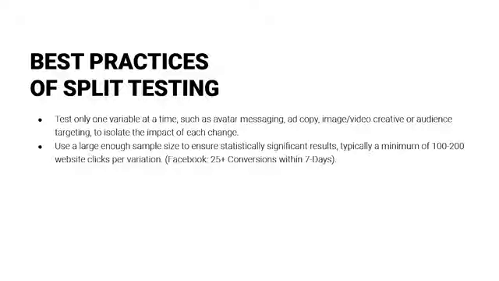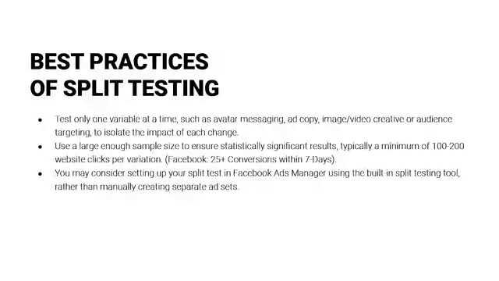We like to run between 100 to 200 clicks, again, depending on the industry, to really see statistical information to give us some easy baselines. So you may consider setting up your split test in Facebook Ads Manager using the built-in split testing tool that we just walked through, rather than manually creating separate ad sets.